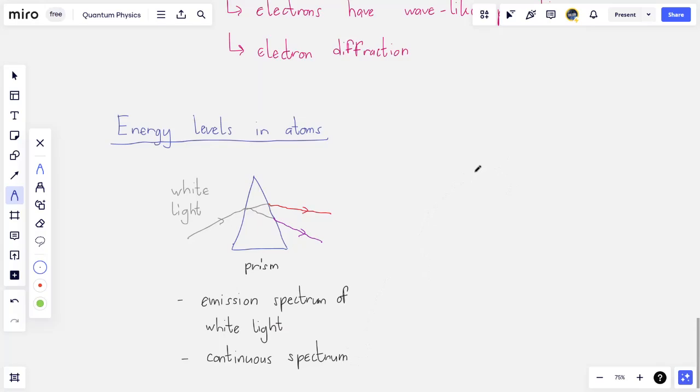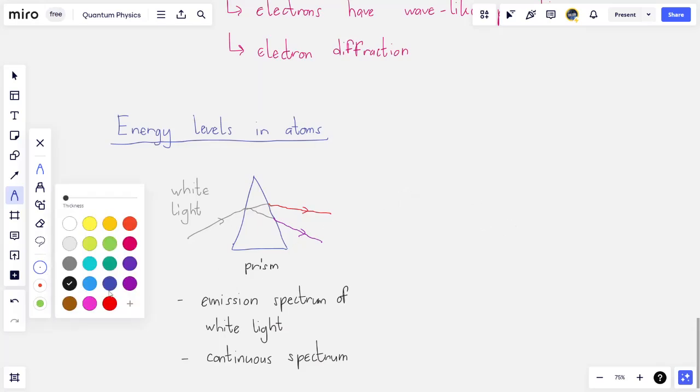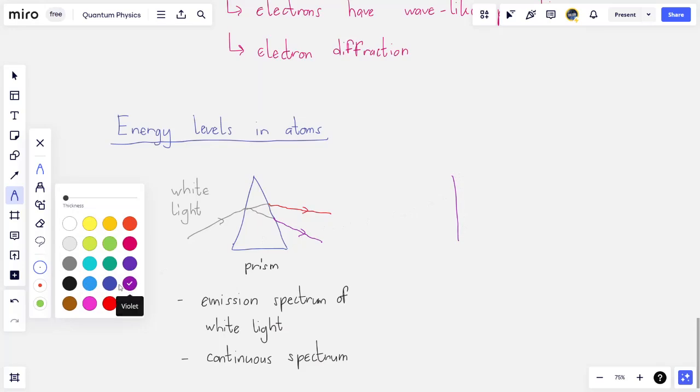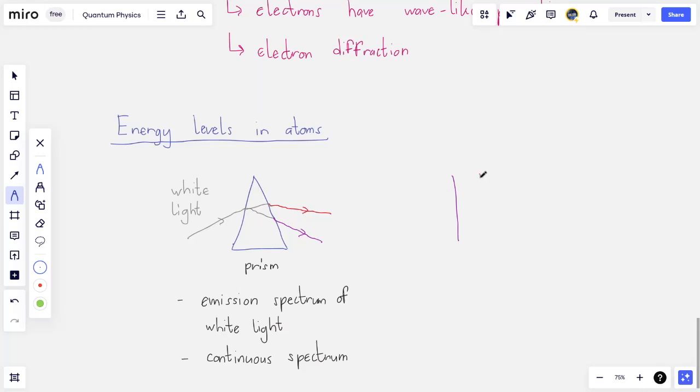However, if I want to observe the emission line for hydrogen gas, that is, if an electric current is passed through a glass tube that has hydrogen gas at a low pressure, we notice something strange occurring. We notice that the spectrum that is produced is not a continuous spectrum with all the colors of the rainbow. In fact, we don't have all the colors, but we have a violet line. We have one that is slightly more purple. Close together, a little further away, we have a blue line.